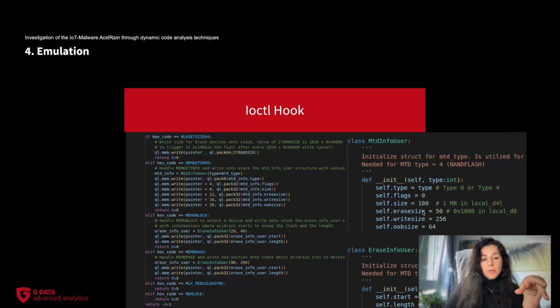I created it with hard-coded information and wrote it on my stack. So when AcidRain called this syscall, it had the information and thought, oh, I have the information and now I will trigger my malicious part.